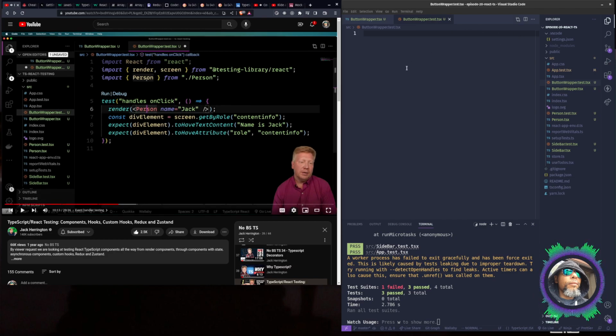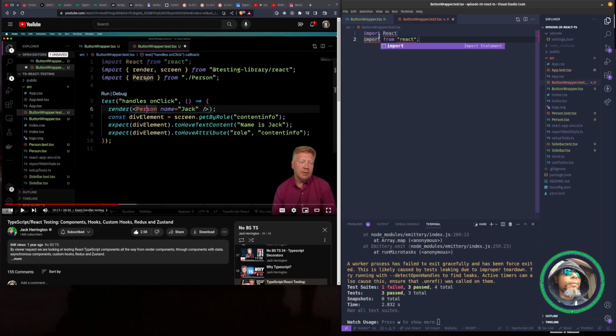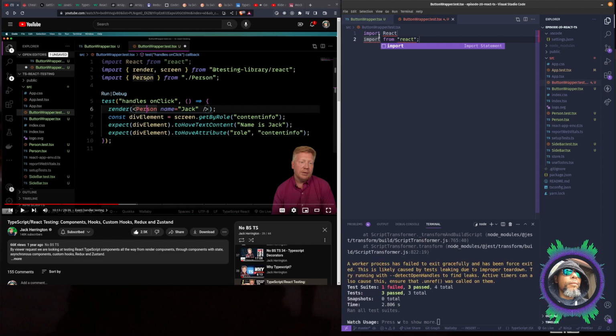Yes, you did grab it from someplace. You did it so fast, I didn't see it. So I'm going to do it this way. Import React. All right, done. Next, import the testing thingamabob.